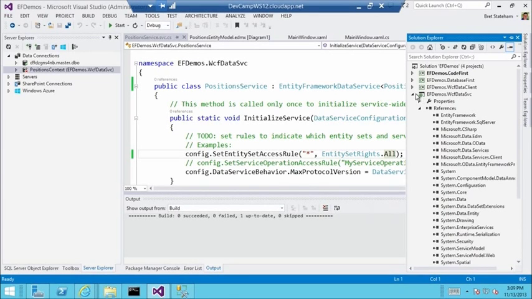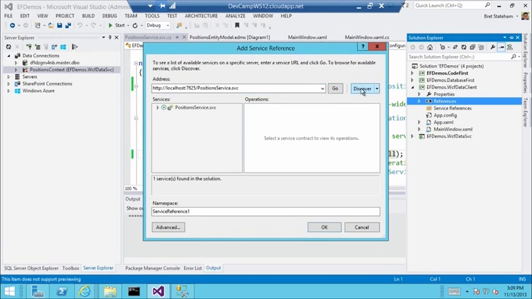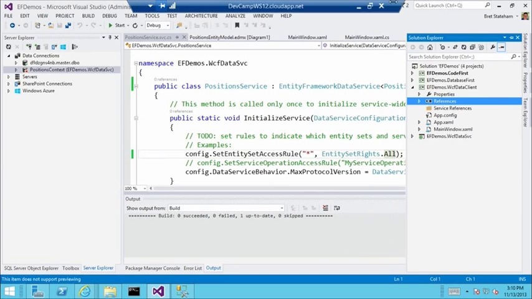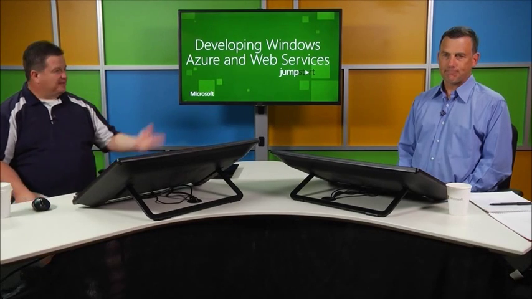And then the other thing I can do, of course, is reference this from a client. So back up here with my WCF Data Service client, I can actually add a service reference off to that WCF Data Service because it's discoverable. It's got metadata, and so this Add Service Reference in Visual Studio knows how to go read those. I won't follow all the way through this. We've seen this, adding services and calling into them. But I can now do that and then go in and get to the places, do LINQ queries against that data and manipulate it. So it's really, really cool stuff. Did I say really enough times? Sorry. Anything to add to that?